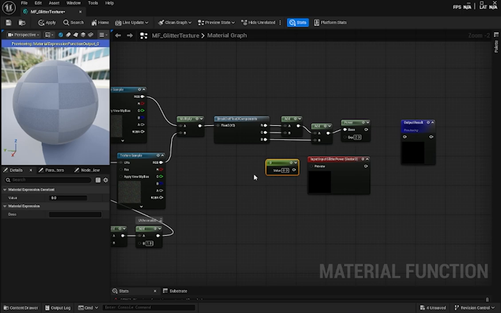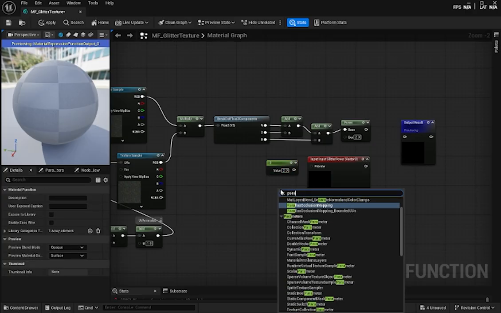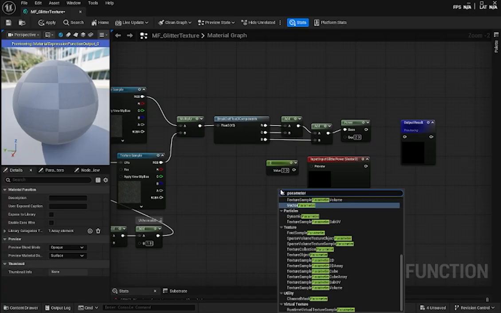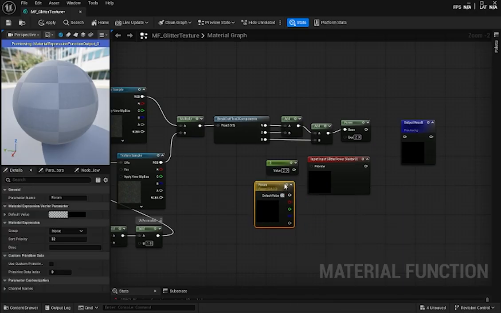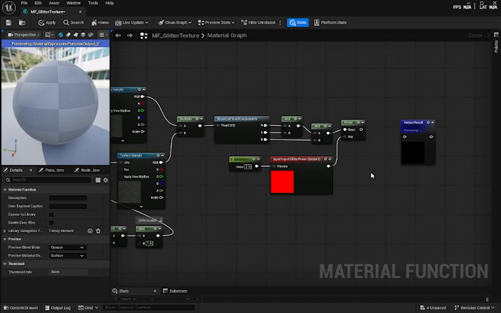Also, I'm hitting 1 and then left click to make this pop up real fast. Otherwise, you can just add a parameter here, a vector parameter. You can turn it into something that has a name here. But we're going to take this, and we're going to plug that into the exponent for the factor of the power.